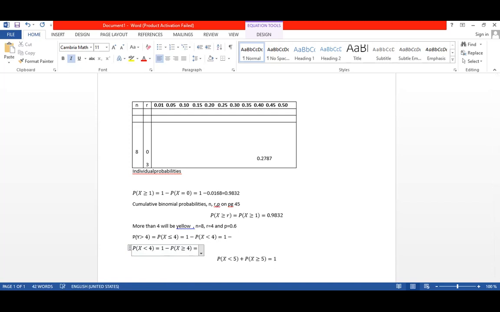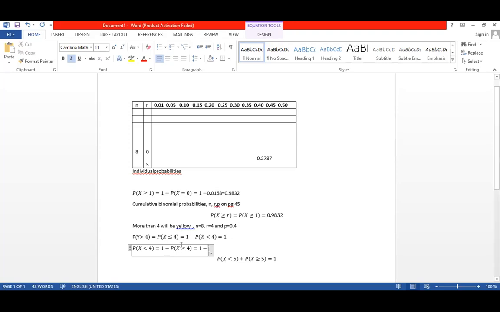Now I'm going to read this only from the logbook. What is the probability of X being greater or equal to 4 from our logbook? Remember, we are now dealing with X where N is 8, R is 4, and P is 0.4, because now it has changed from Y to X. I hope we are doing the right thing. Can you read for me?